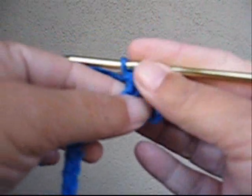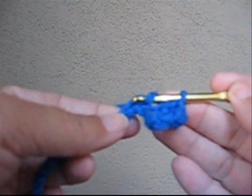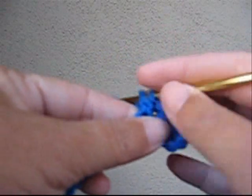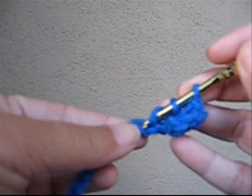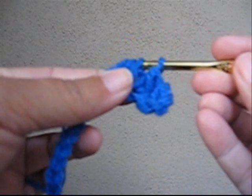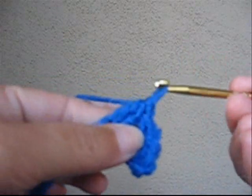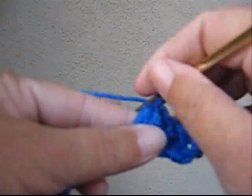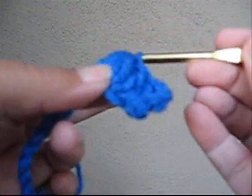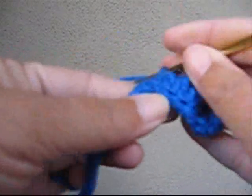And now we're going to do our first decrease. To do the decrease, you yarn over, pull up 1 loop, go through 2, yarn over, go through the next space, pull up a loop. Now we have 4, pull through 2, now we have 3, yarn over, pull through all 3. That's 1 decrease made. Now we're going to do 3 double crochets. 1, 2, 3.